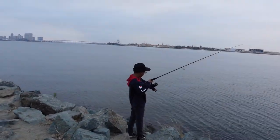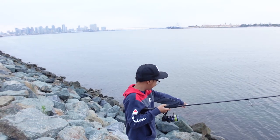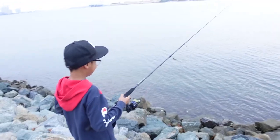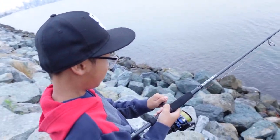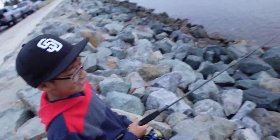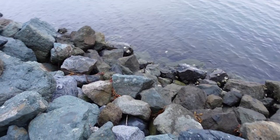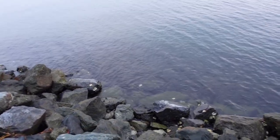Oh shoot, my son got a fish. I'm coming, boy. You got a fish? I did. In the hole. Where is it? It's in the hole right there. Stuck in the hole. Reel it up, reel it up. All right, I'll go get him. Stay up here. Got a fish. Yeah, he got his second ever fish. I'm gonna go get it right now. Keep your line up. Let's see what you got.